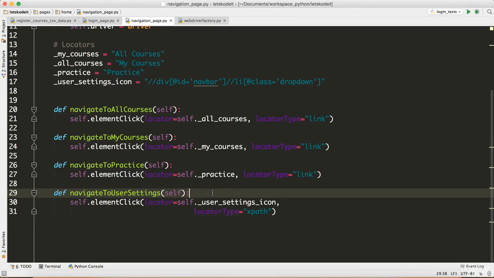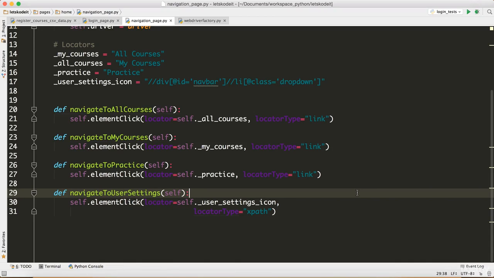This has an image and it sometimes takes half a second or something to display, to show up. Because of that reason, I'm willing to put some explicit wait time, and that's what we should always do. If we have elements that take some extra time to show up, we should always put explicit wait time.